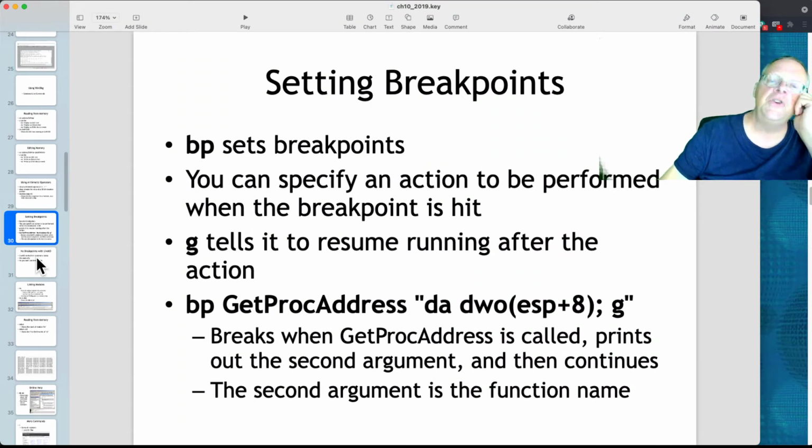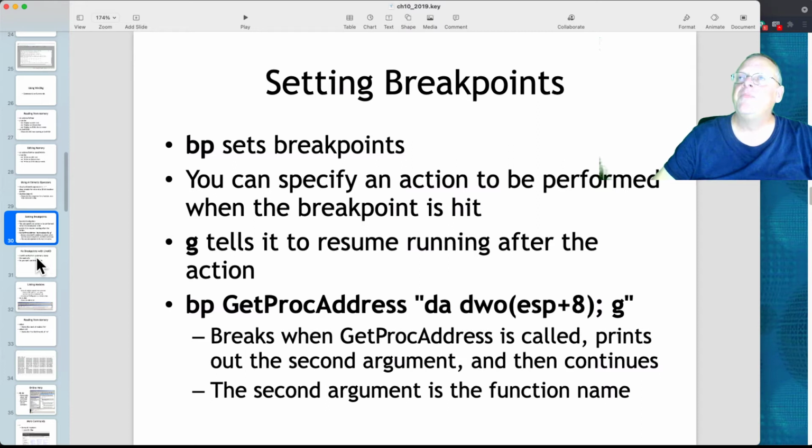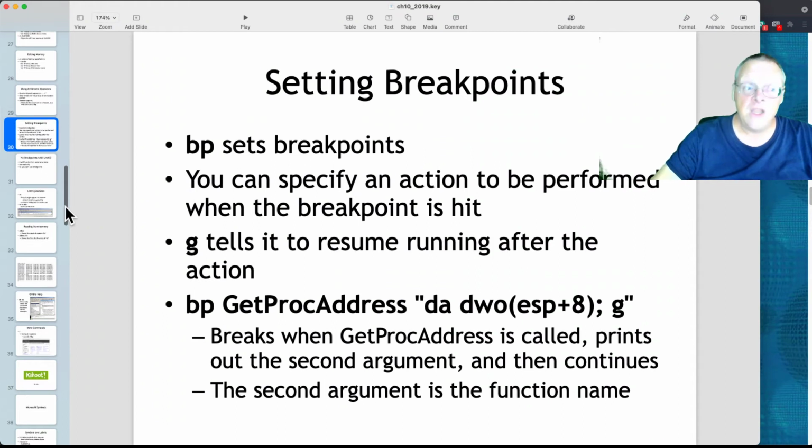You can really duplicate the API monitor, which we had in an earlier project, where you just choose API calls and you want to print out the arguments of those calls. You can do all that in the debugger with commands like this and make things that will trace various API calls and see what they do. It's really very powerful, but you do need to learn to write these sorts of scripts in its language.